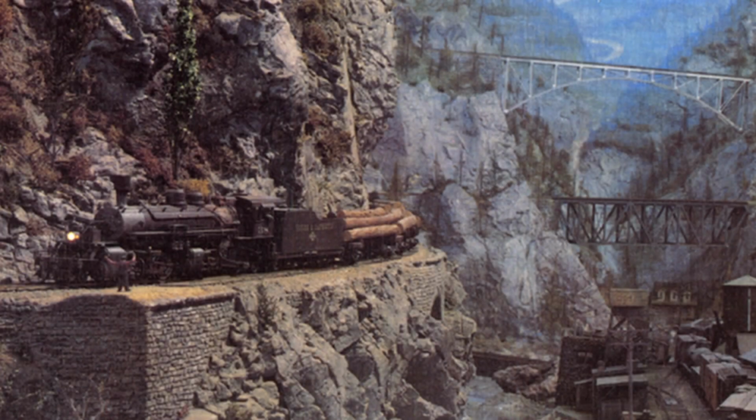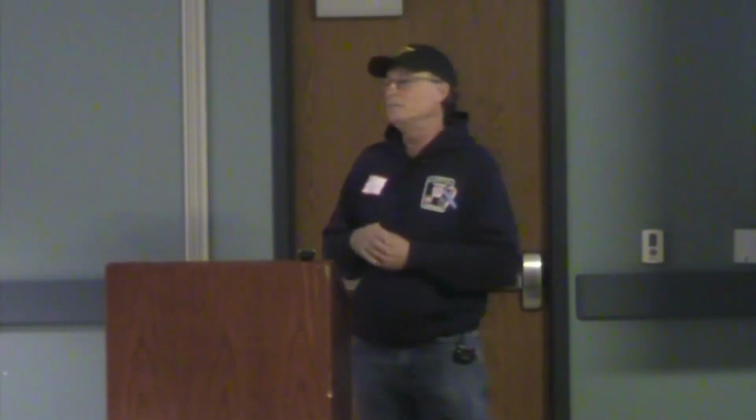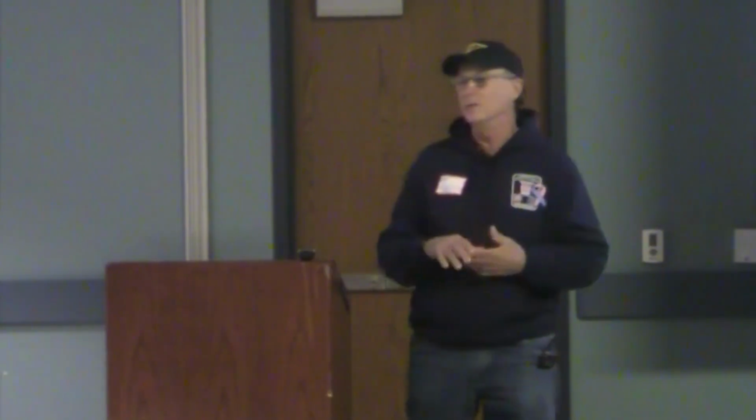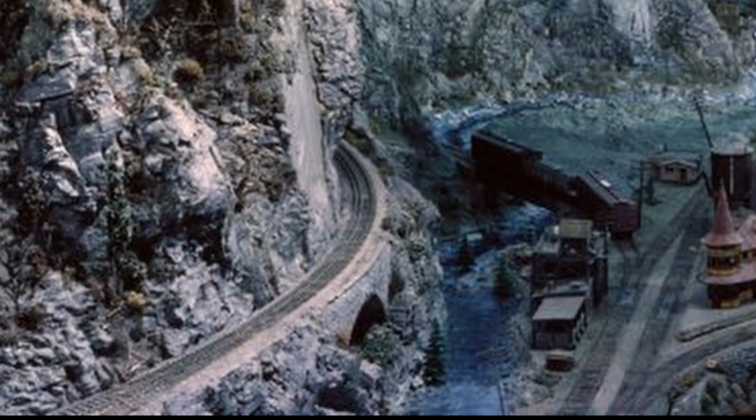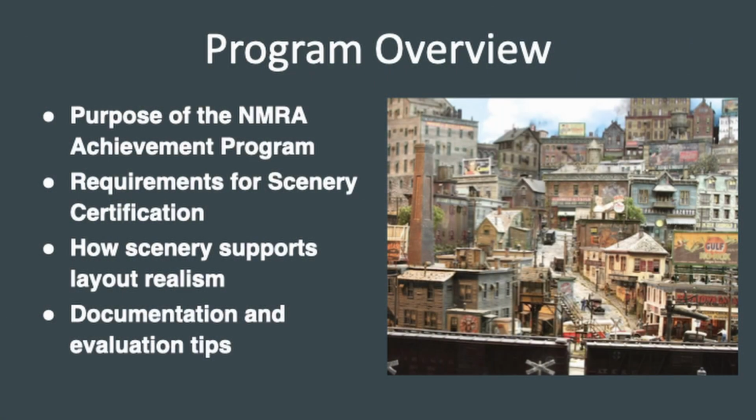So there's a lot of pictures in here. There's ones that I've pulled off the internet. John Allen's one of the guys that you guys have probably heard about if you've been in model railroading a lot. So John Allen's early in the railroading history of doing model railroad scenery, promoted it very well. A lot of people talk about him being the wizard of it. A lot of advertisements, a lot of articles, a lot of photographs of his layout over the years. Anybody recognize what this one is?